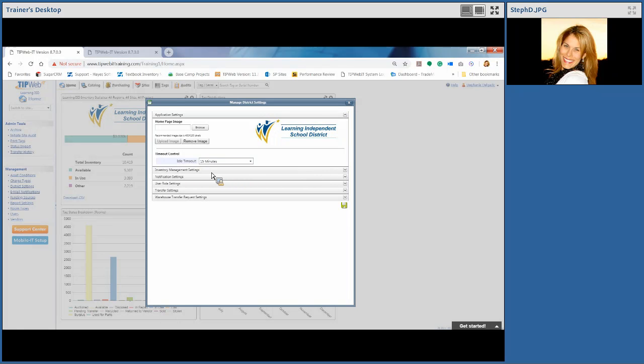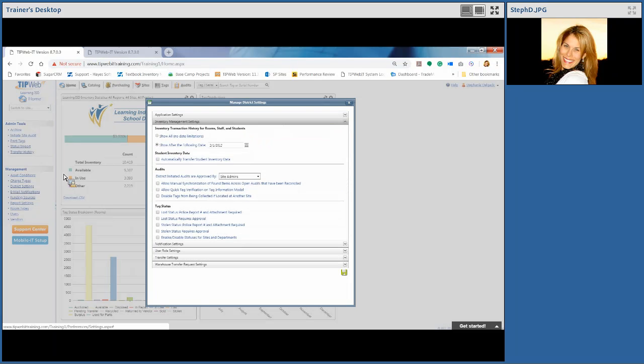When we're talking about inventory management settings, this is definitely one of those areas that has a lot of information that will be very pertinent to many. So the first is inventory transaction history for room, staff, and students. You have the capability to show all, so there'd be no date limitations, as well as even show after a specific date range.